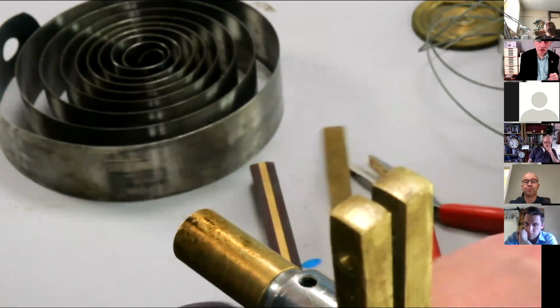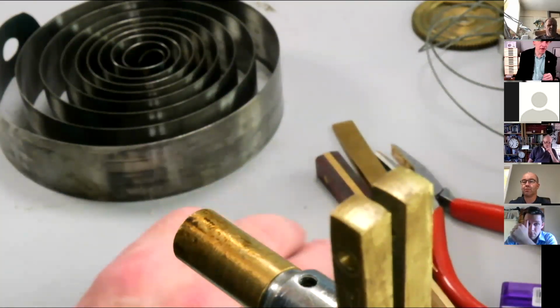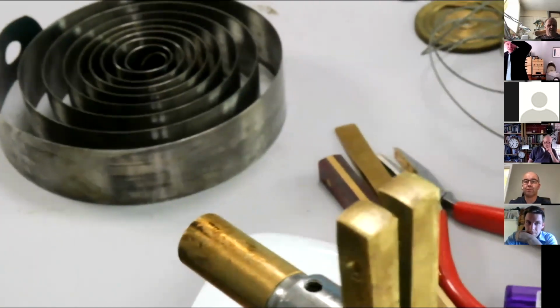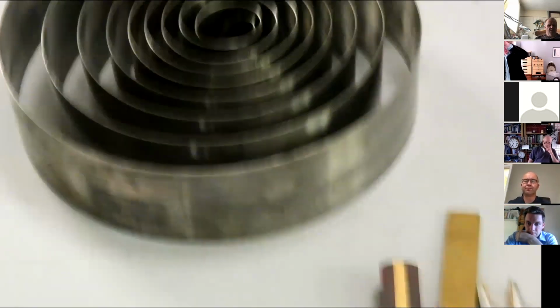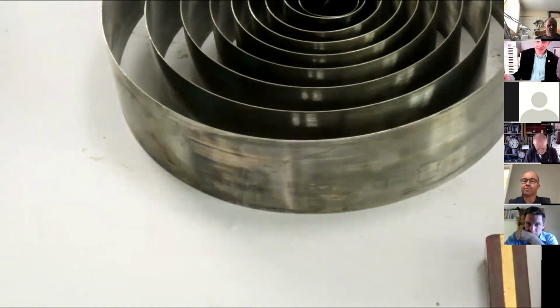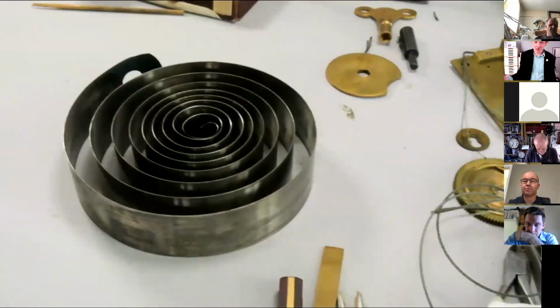Gosh, what's that? Some information about my computer. Anyway. Yeah, one of the many projects that I've got lined up is to design a mainspring winder and make a depthing tool as well. But gosh, so many projects.